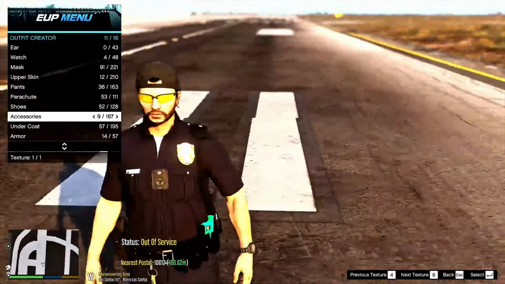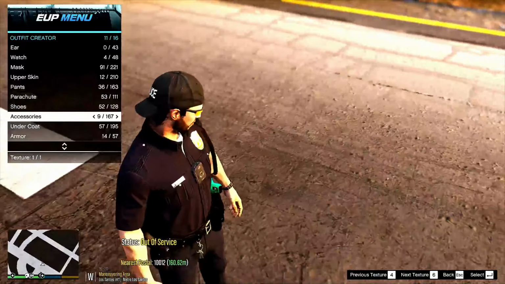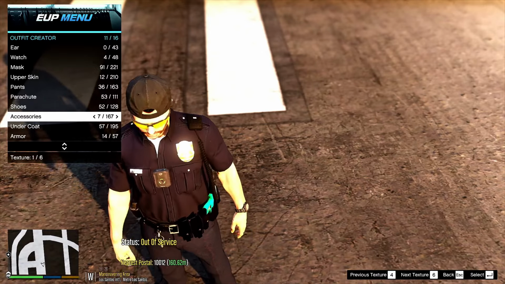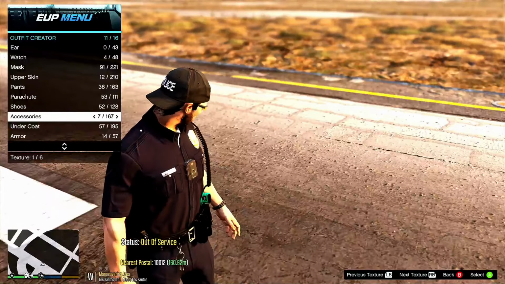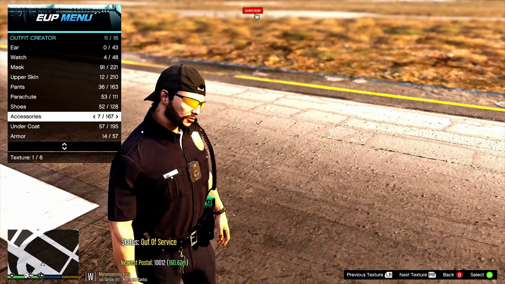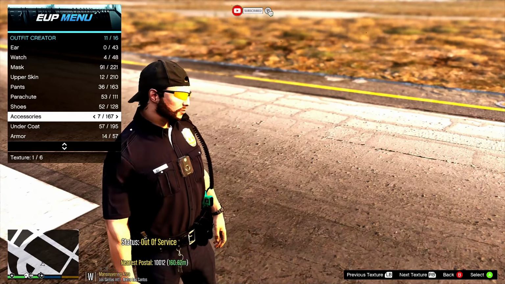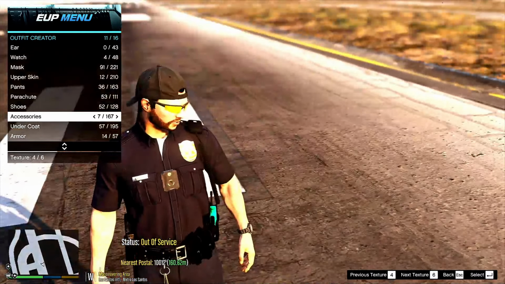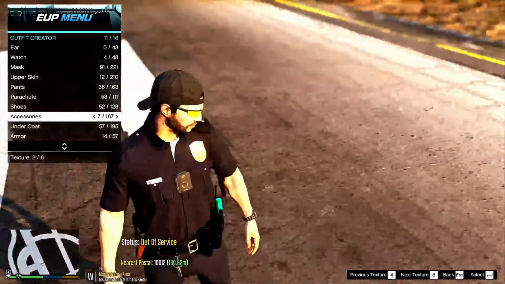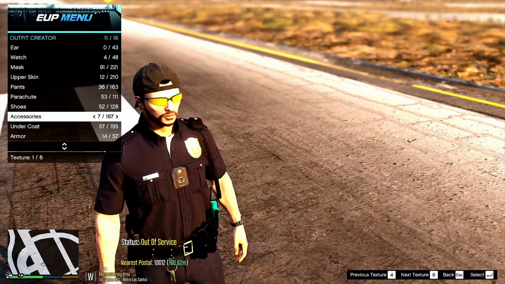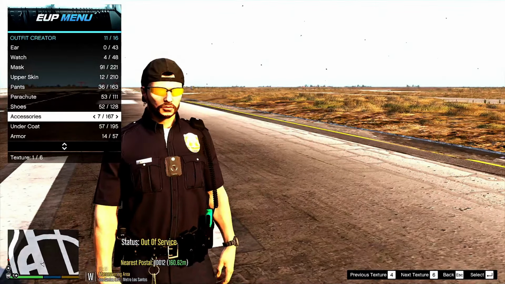Now, accessories is going to be like the gun on your side. See the gun right there? I like my gun to be close to my hip. See how it's sticking out? I'm going to change it to where it's right up on my hip like that, okay? And then accessories right here. Under accessories, guys, if we go to accessories and start hitting that 6, you're going to see that is for the taser gun and stuff. See how it's changing the texture? Well, you really can't tell here, but that's changing the texture of my gun holster.